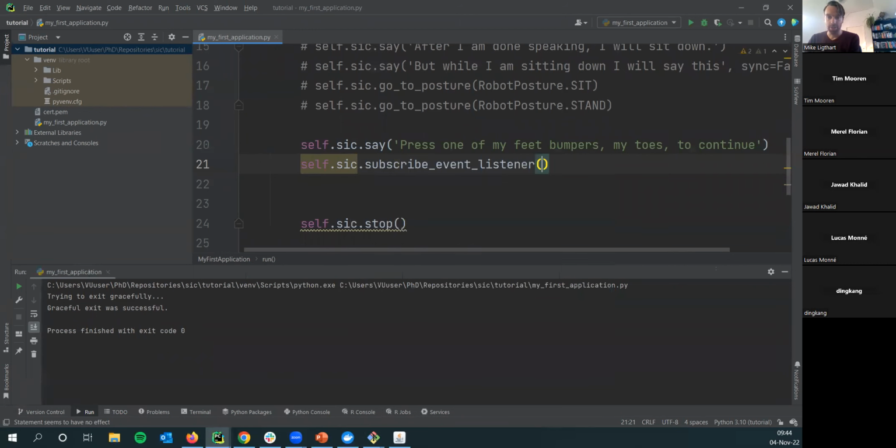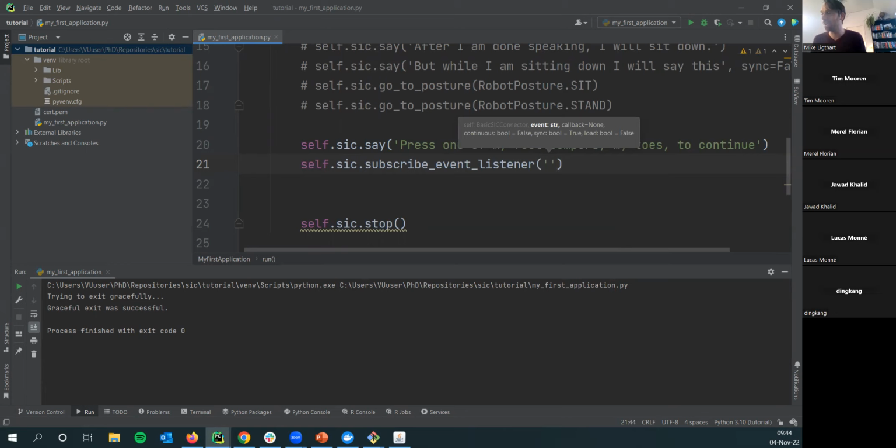So we can subscribe an event listener. Also, in the documentation for the robot, you can just Google the robot's touch buttons or whatever to find which events it will generate for certain specific buttons.